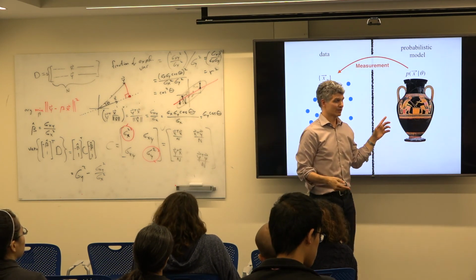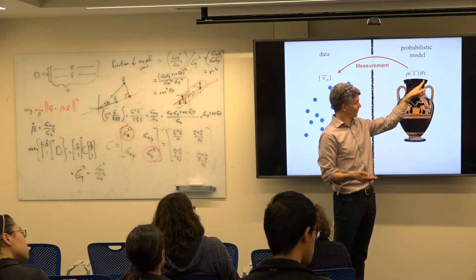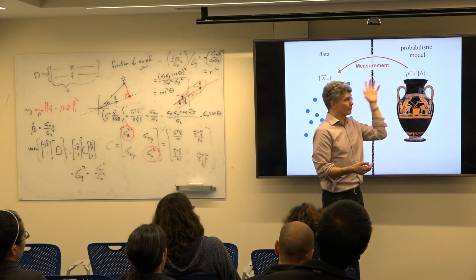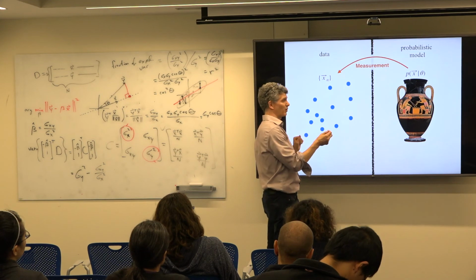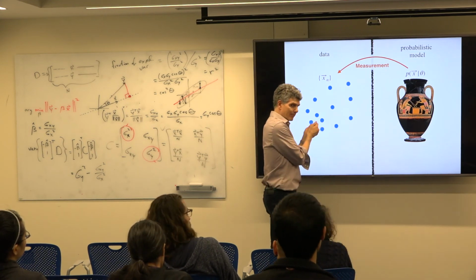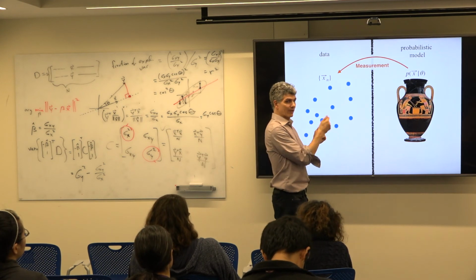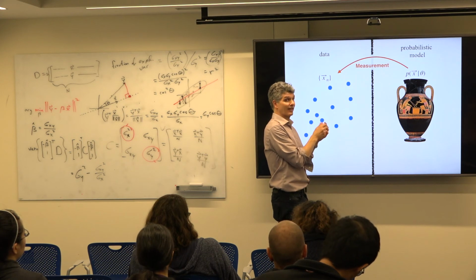So there's something in the real world out there, theta, I'm listing theta as the thing in the real world. That could be like the actual temperature. And what I'm measuring are these kind of partial, crummy versions of that. And what I really want is to understand what's the relationship between my measurements and the real thing. And that'll tell me, well, how many measurements should I make? What kind of measurements should I make? How well have I captured the real thing?